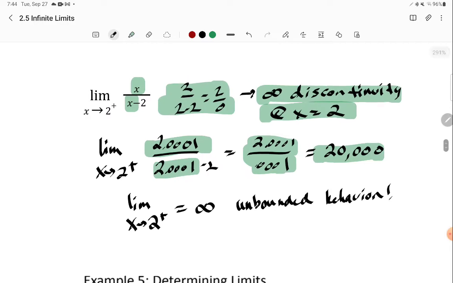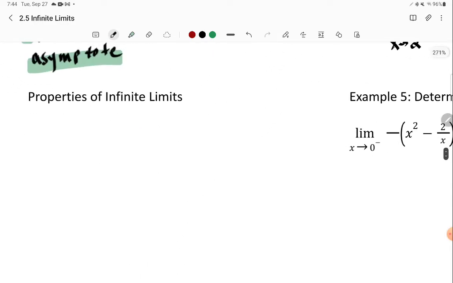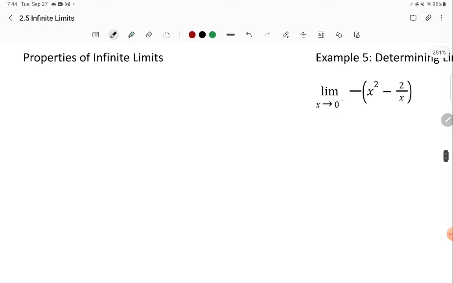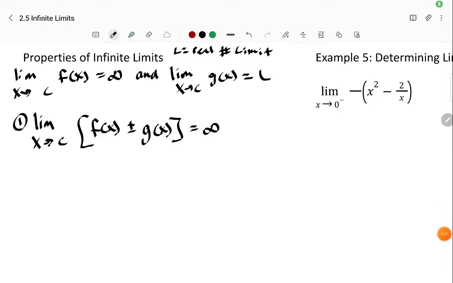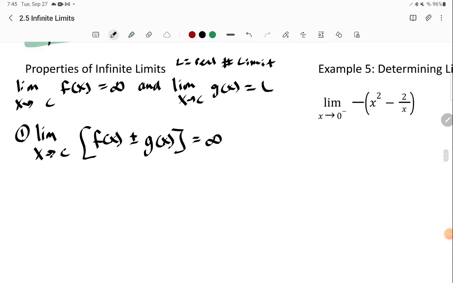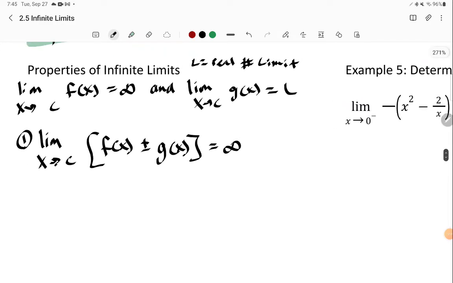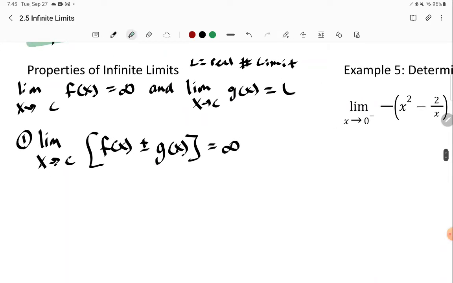All right. So now let's look at some properties of infinite limits, and then we'll do one more example, and then that'll be it for these notes. Now these limits are going to just make sense if you've taken the time to understand properties of numbers and how numbers work. These are going to make total sense, but we're going to get them in writing. Now when I use the capital letter L, that just represents some real number limit. Right, and we've looked at this before.